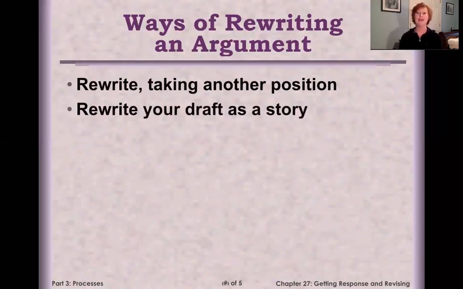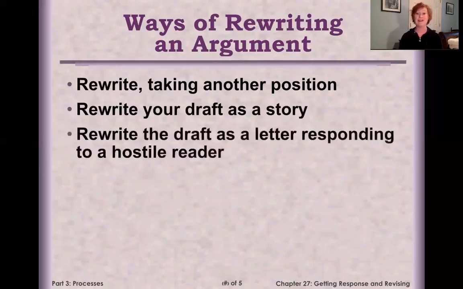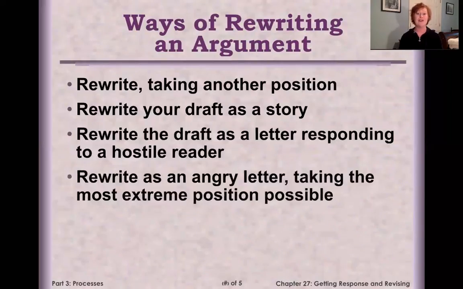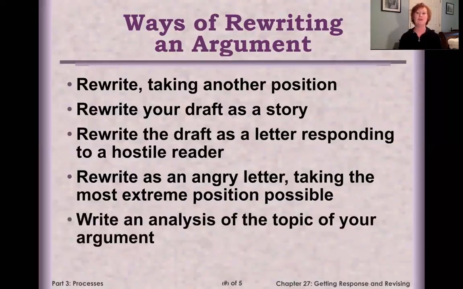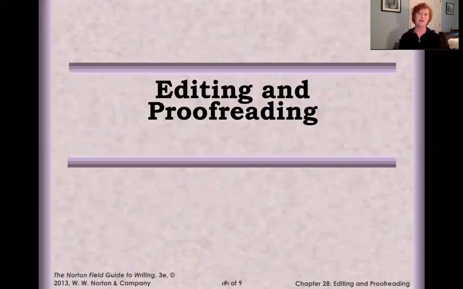Other ways, you can take another position. You could write it as a story. You could rewrite the draft as a letter to a hostile reader. You could rewrite it as an angry letter, taking the most extreme side possible. You could write an analysis of the topic of your argument. Again, these would be really fun to pick one and see what we came up with, but unfortunately, we don't have that kind of time in this course. So you can just file these away for later down the road.